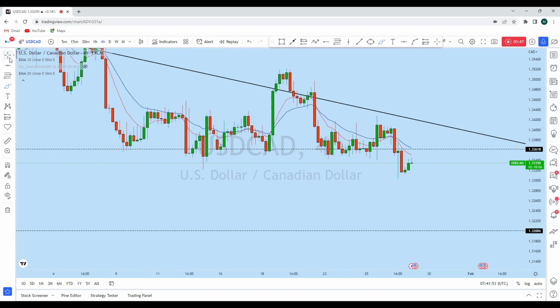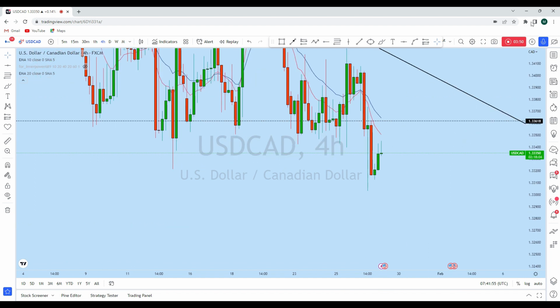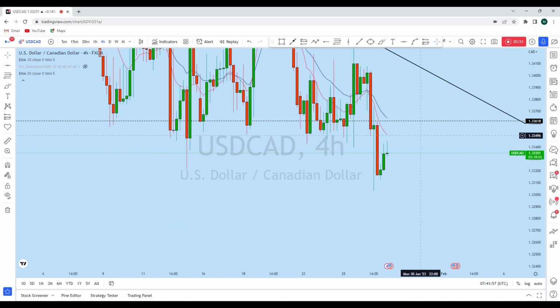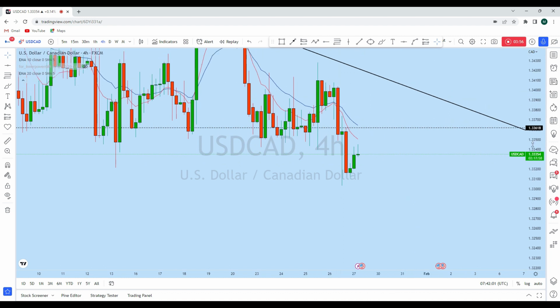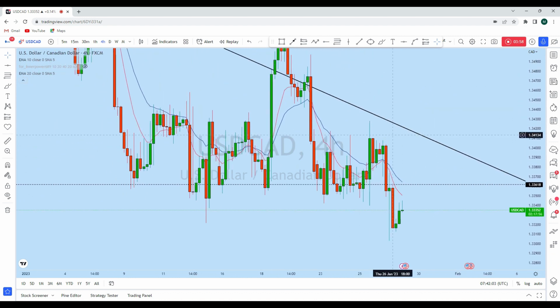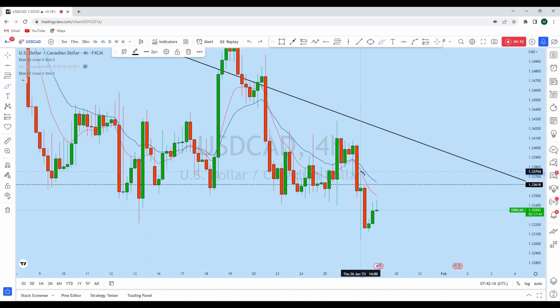Now let's look at the lower time frame to see how we can find a suitable entry opportunity. If we look at the 4 hour time frame, we see a very important area of value here on USD CAD. In this lower time frame this is the liquidity grab and also a test of this important level of support as a resistance, and after this liquidity the price consolidated and broke down with this long bearish engulfing candle, followed by a doji, tested the neckline of this pattern here, this support as a resistance, and we see another breakdown.